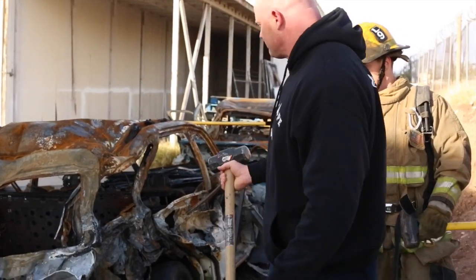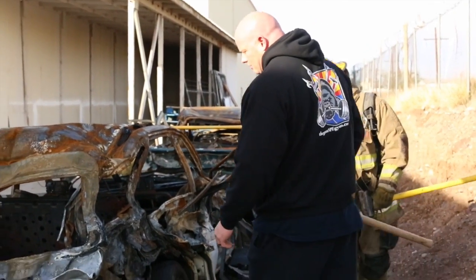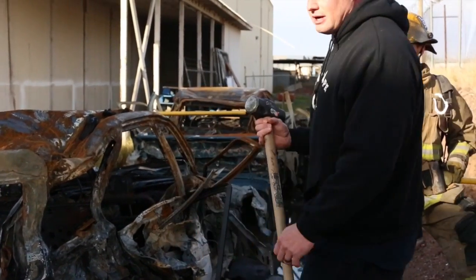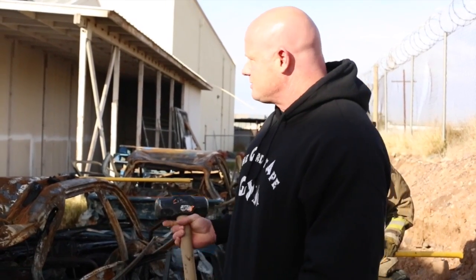We're going to talk about the sledge hammer today. This skill is pretty important — it's one of the things you're going to do on the fire ground in emergency situations, so it's really important to take it very seriously. When you're swinging the sledge, it's a two-handed operation. You're going to line your body up perpendicular to the target and try to hit the same target zone about the size of a coke can. It's really important to hit the same spot because you could have your partner on the other end of a tool, and it needs to be precise — you don't want to hurt anybody else on the fire ground.